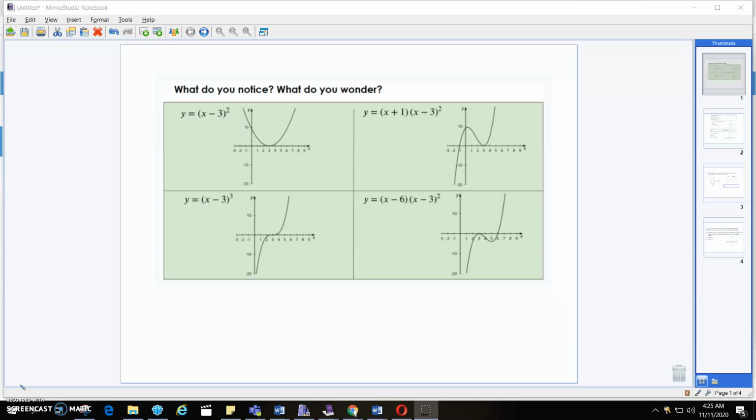I'm just going to give you a for instance, and you don't have to necessarily do this one. This one has a bounce, just like what we learned yesterday. And this one also has a bounce, and this one has a bounce. This one doesn't. That's all I have. So the fact that they all touch at 3, they all share that. They cross the x-axis at 3. That's also something. So really, what do you notice about these graphs? What can you tell me? Okay?